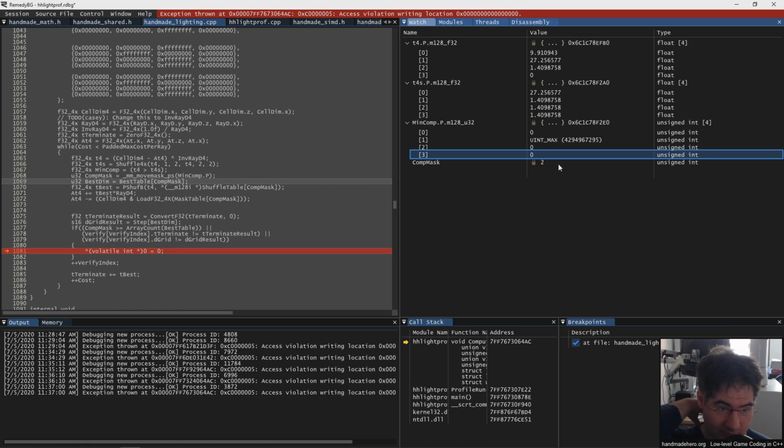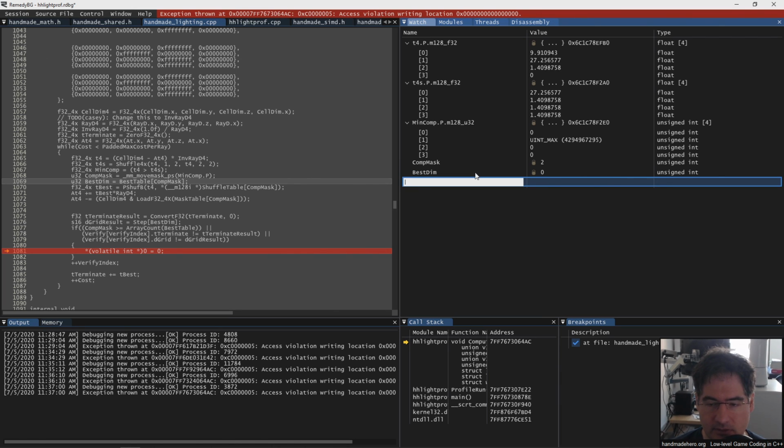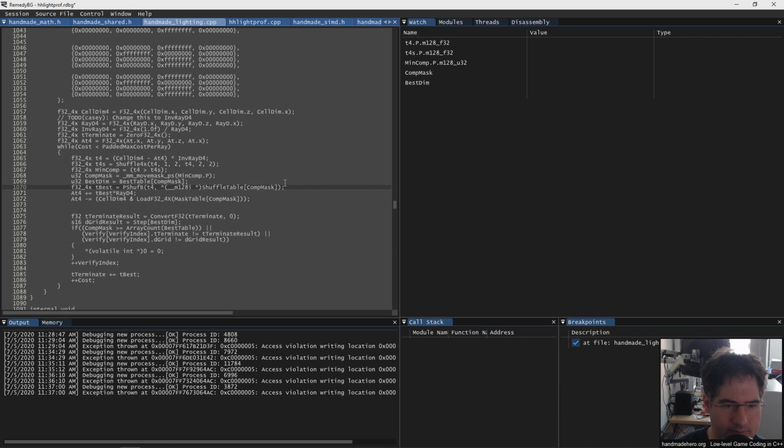And then we're looking up into the best table here to see what the best dimension is. So let's make sure our best dim is correct, because maybe this is wrong. So yeah, if we look at what we actually have here, that's just wrong. So let me look at what's going on in that.